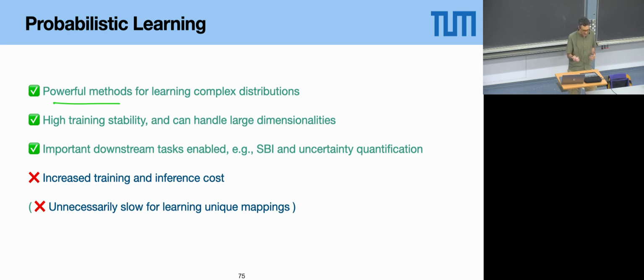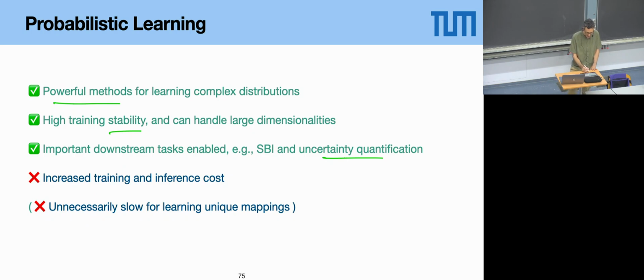In terms of learning, right, it's actually in a way surprisingly stable and can deal with pretty large, high-dimensional problems. And right, potentially is actually really useful for a variety of downstream tasks, like these simulation-based inference scenarios that were mentioned in the beginning by Benjamin, and also the uncertainty quantification areas, I think, are important for a variety of real-world applications. Just to name some, I think there are a couple of other interesting opportunities down the road.